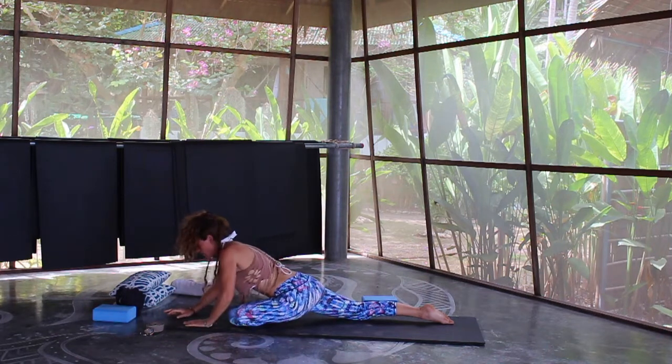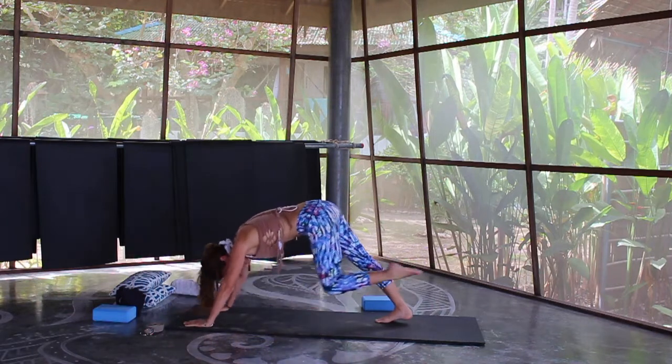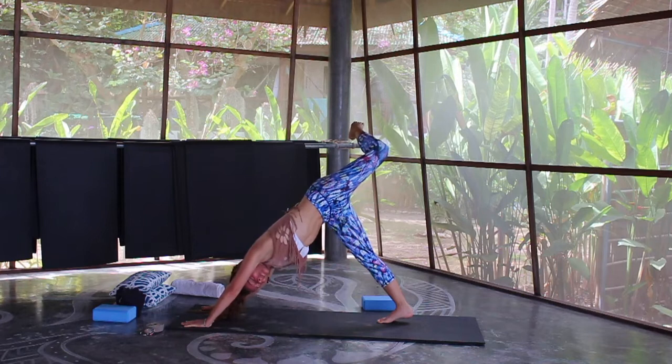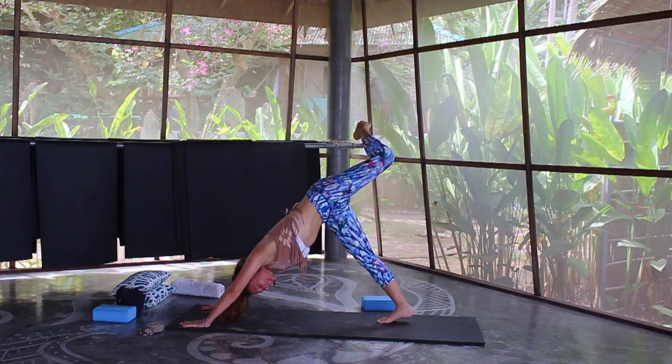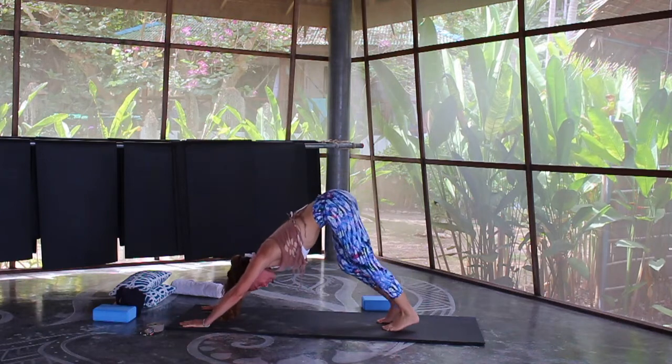Having your next inhale, coming back up onto your hands. Tuck that back toe under, kicking that left knee up into the sky, leg into the sky, bend the knee, open up the hip. And squeezing what we just squeezed. Beautiful. Lovely, place that foot back down on the floor.